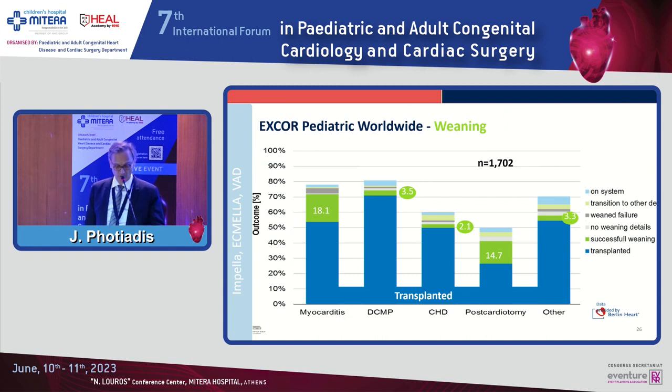So talking about results of the XCOR Pediatric, just a quick overview, it's between 60 and 80% survival. It's best, of course, in cardiomyopathy and myocarditis. The blue columns basically say that they are transplanted. The green bits are weaned from transplant. You can see the postcardiotomy and myocarditis, and the overall Berlin Heart experience is about 15 to 20%.